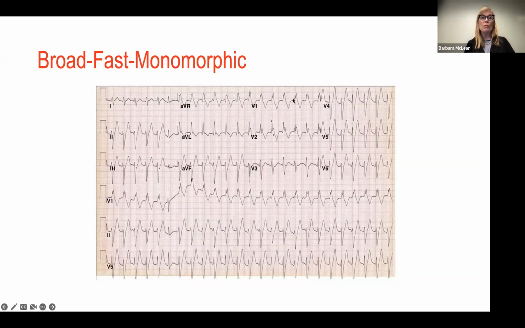Again, I look at V1, I say, oh, that looks like a right bundle branch block. And Miss Barbara told me about right bundle branch block: T waves inverted, current going to the right. But I also have to have a big upright in V6 and not such a big downward. Because I don't have much upright in V6 and a really big downward, really not much delay. This is a left-sided ventricular tachycardia, single focus.